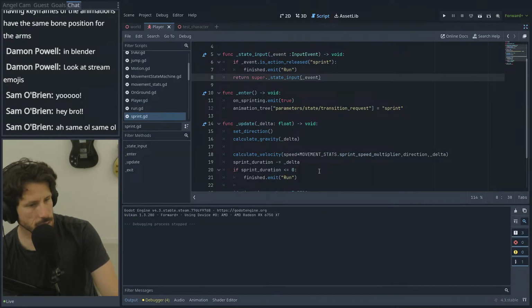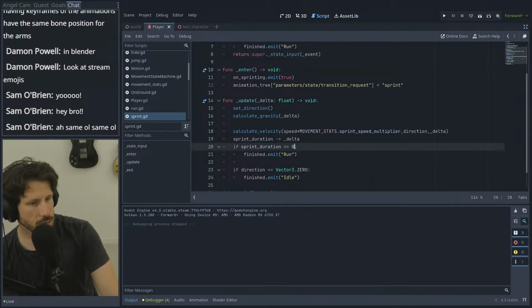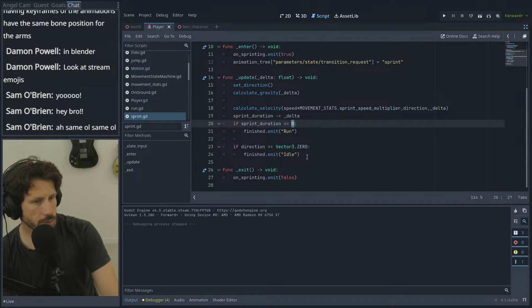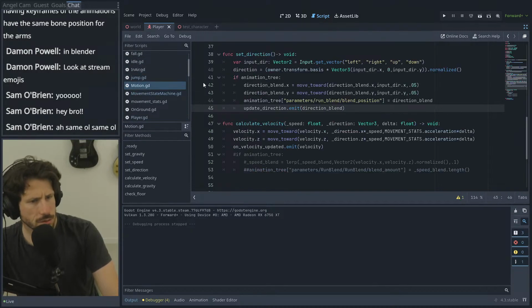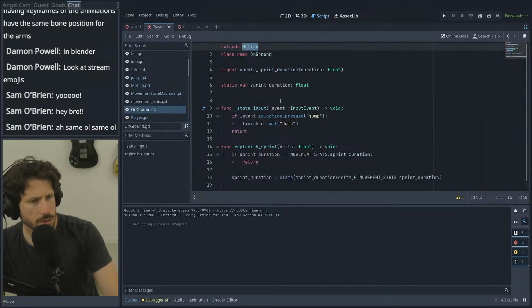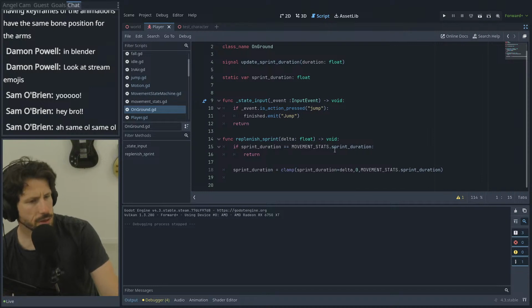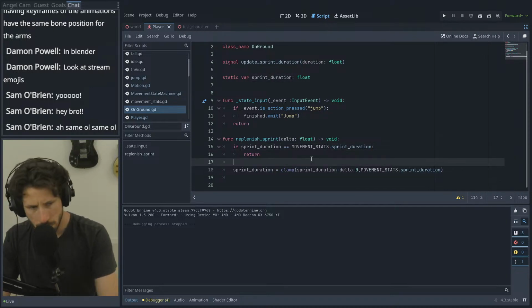Let's go back to this. Sprint duration goes to 0. And then in the idle state, if I go to motion, no, on ground, replenish sprint duration, right?